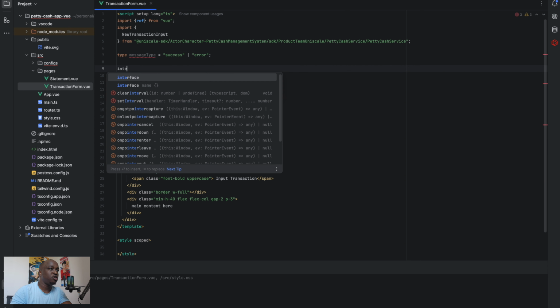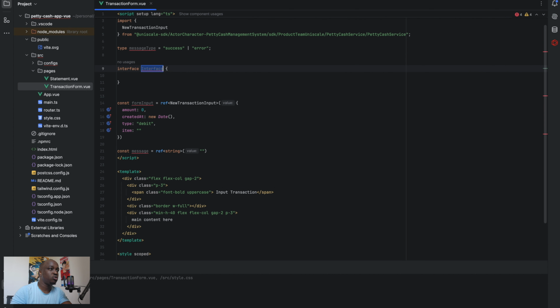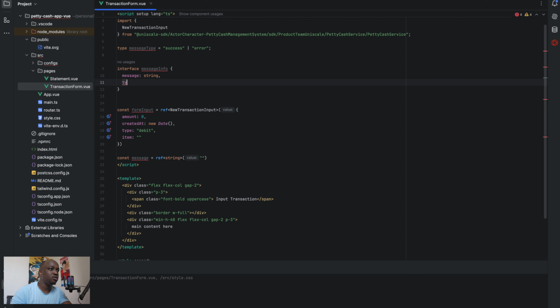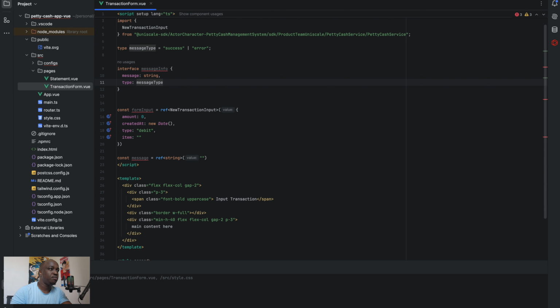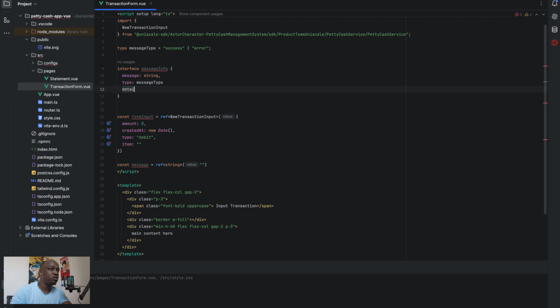So I'm going to define also an interface here, and this one will have more information. So I'm going to call it message info, and I'm going to pass in the message as a string, and I'm going to pass in the type, and this is going to be message type. It's suggesting, so message type, and I think we can add in an object for details, and this will be type result.